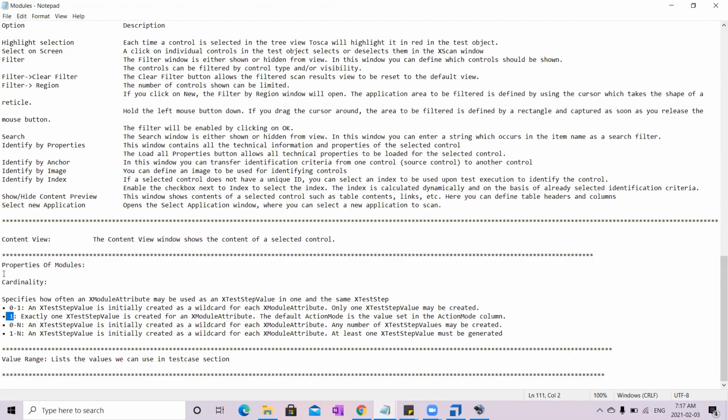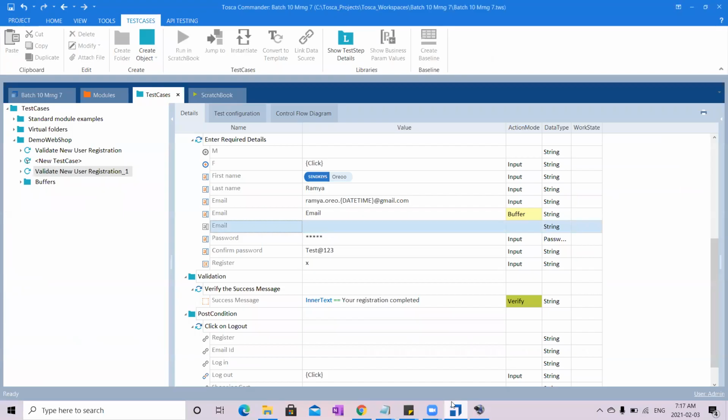The next one is 0 to n: you can perform any number of test step values. As you saw, first I gave input, next I gave buffer, and still I got another control. And the last one is 1 to n: you can perform 1 to n operations, where a single step is the minimum required. So that is all about the cardinality.